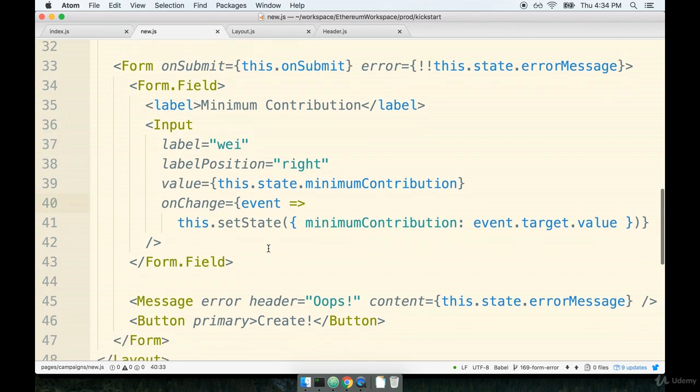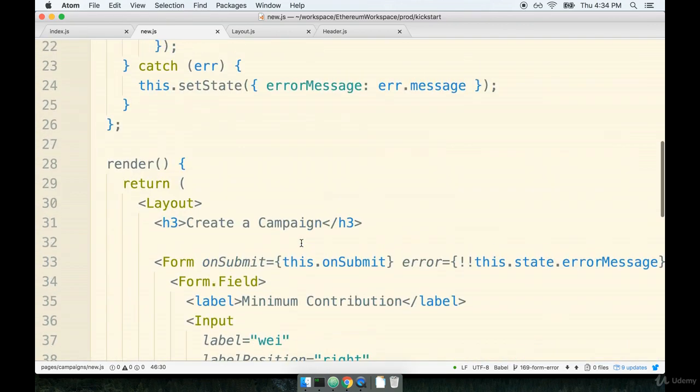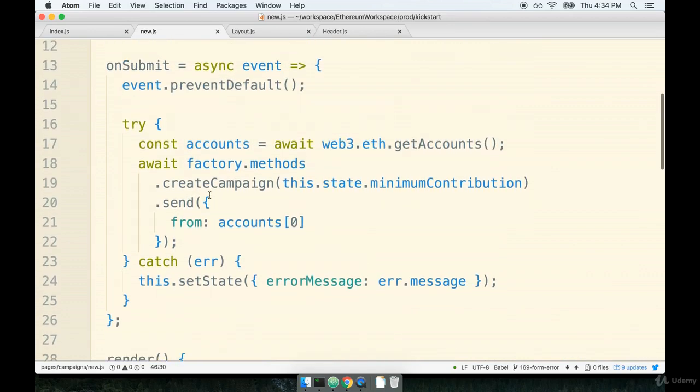Now maybe showing the spinner is easy, but just to clarify, we still need to figure out some way to decide exactly when we want to show the spinner. If we look at our submit function right here, chances are that we're going to want to show a spinner right before we start accessing Web3 right here. So the instant that a user clicks on this thing, we're going to start running all this code. And as soon as that happens, we probably want to pop that spinner up. And then only after we either throw an error or essentially finish with this entire block of code right here, do we want to remove that spinner.